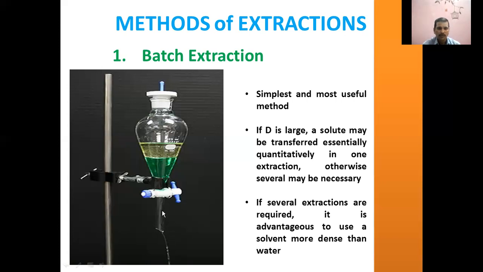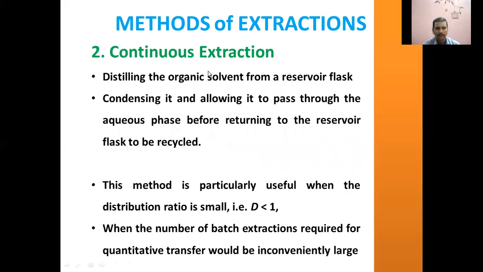Of course, if you are doing 5 extractions, for example, from all 5 extractions the organic layer will settle at the bottom. Then that organic layer can be collected into a beaker, and if necessary, you can subject it to evaporation or further investigation. That's how batch extraction is usually performed, using an organic solvent which is denser, heavier than water or the aqueous solvent.